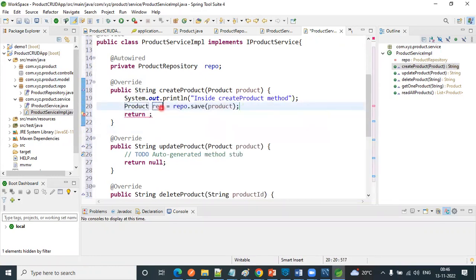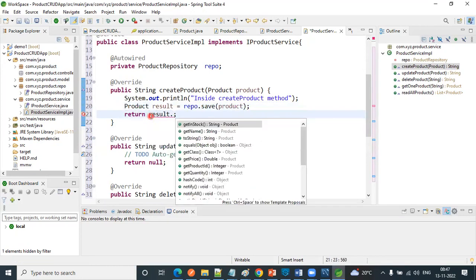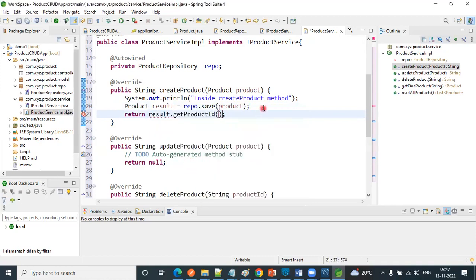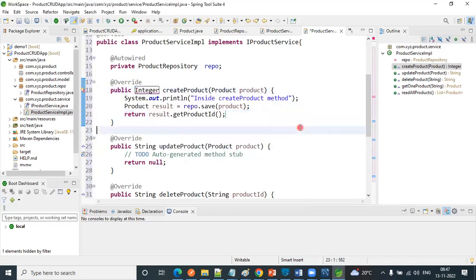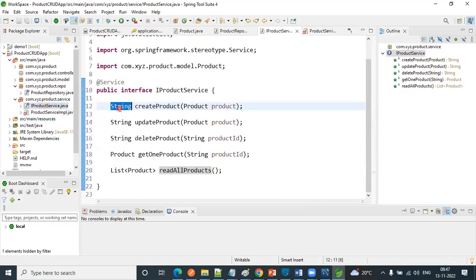So this is the result. Return result.getProductId(). The IDE says change method type to return integer. Okay, fine. I'm going to change it to integer here, and also in the interface, because our product ID is an integer value.